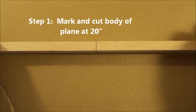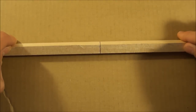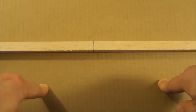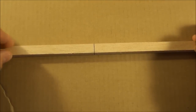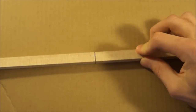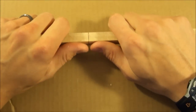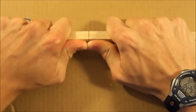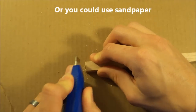The first step is to cut the 1.5 inch by 1.5 inch by 36 inch piece of balsa wood — this is the body of the airplane. I put lines here with a pen at 20 inches. I also put a piece of cardboard down to protect the desk when cutting. I've already cut three of the surfaces just making a score, and I'm going to make the fourth one now. I'm going to go down about a quarter of the way, keeping going over and over on the line to make a nice score line. Once all four sides are cut, I'm going to break them by putting my thumb on each side of the balsa wood, pulling towards myself on both ends, going back and forth. And there we go — here's your 20-inch body piece. I'm going to clean off these ends a little bit with the utility knife to make it nice and smooth.